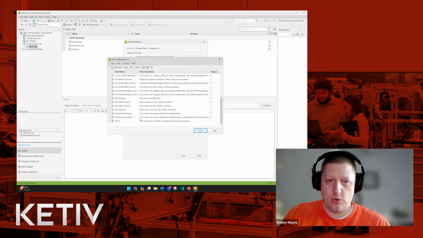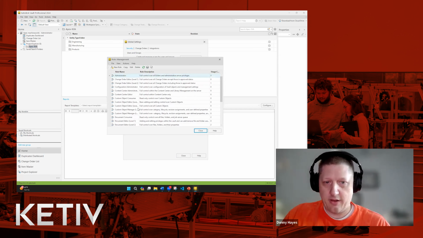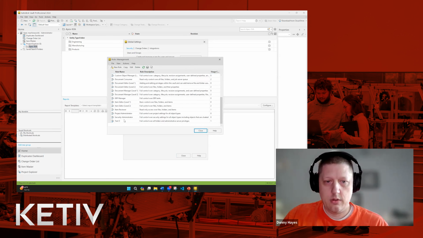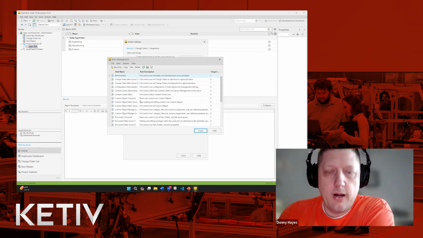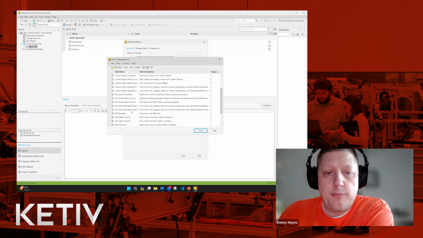And these are all the different roles that come out of the box with Vault, except for this test one. That is a custom role. And you can add new roles, edit the roles. So what does the document manager level 1 have?